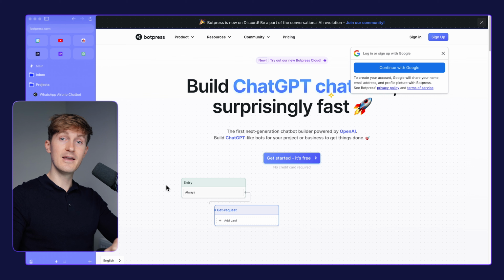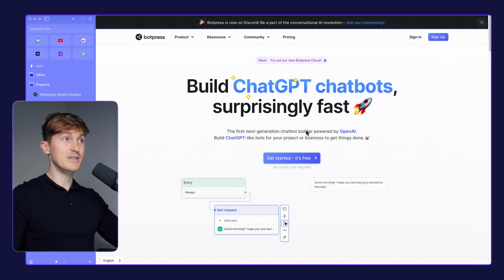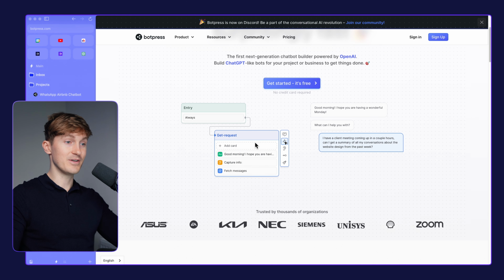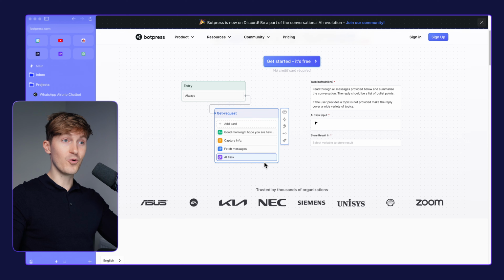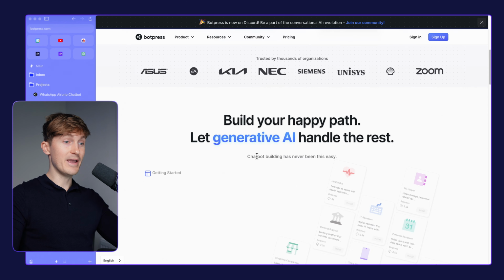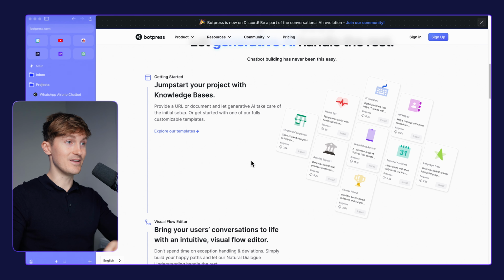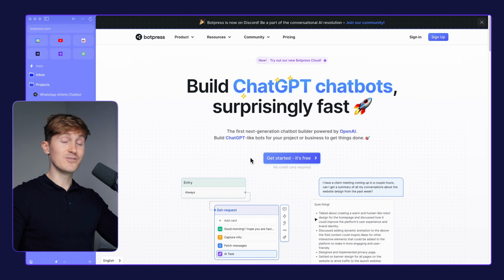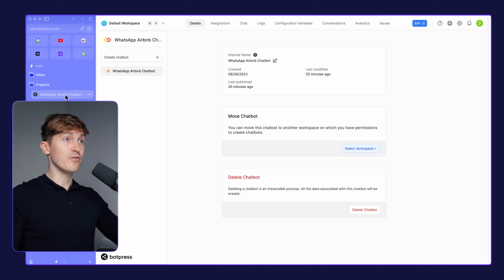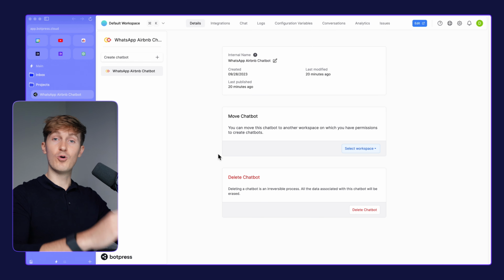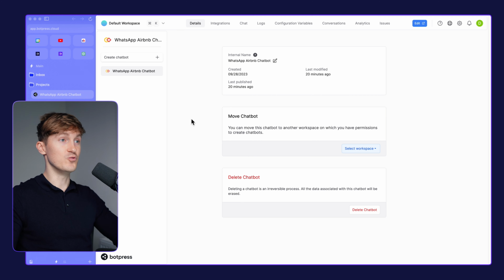If you follow the link either in this document or in the description, you can come over here to the BotPress website and you can already see what they're doing, how they have created a very visual builder, a very intuitive way of putting these bots together. It's really fun and nice to work with. If you don't have an account, sign up and then log in, which will eventually bring you to your workspace where we can start to build a bot.